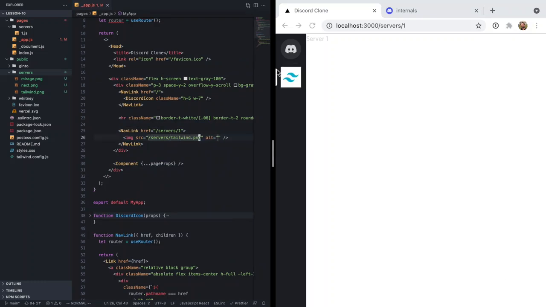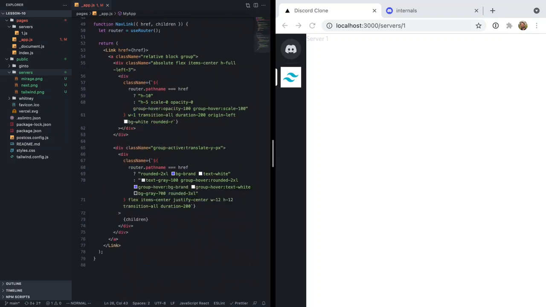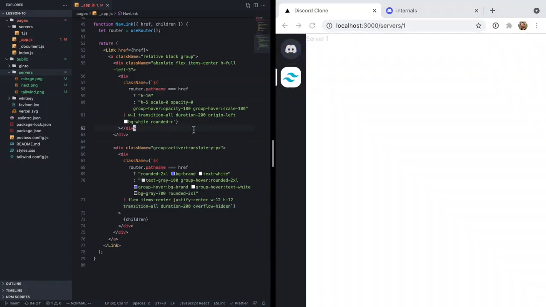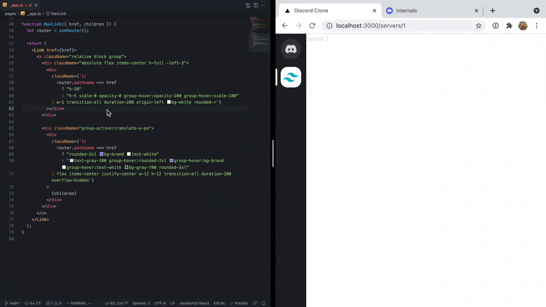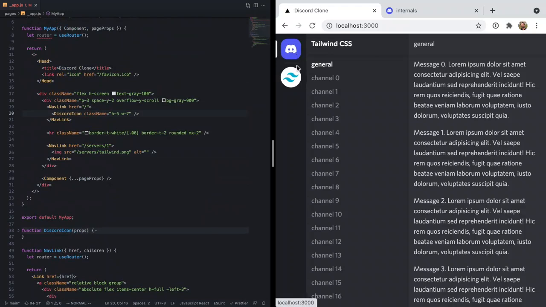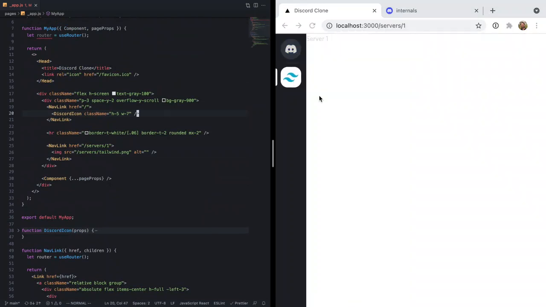Okay, it looks like our rounding is not taking effect. I think all we need to do here is come to our div with the rounding and just add an overflow hidden. And that should take care of it. And so check that out. We've gotten this working with this completely new child that we're passing in here. This one has a Discord icon, but here we're putting in an image, and our treatment is working perfectly.